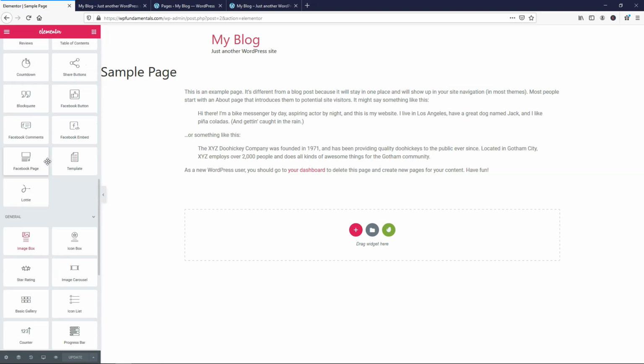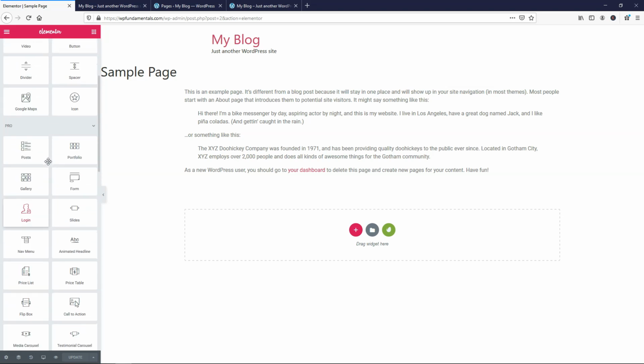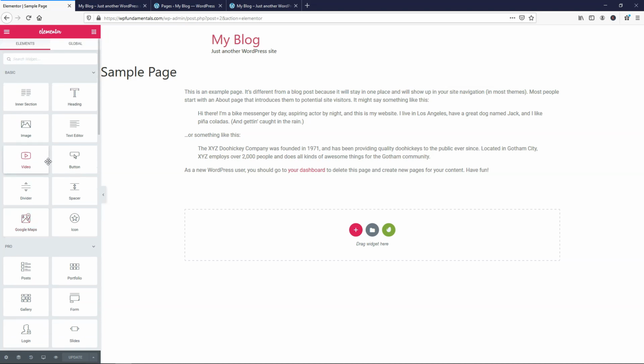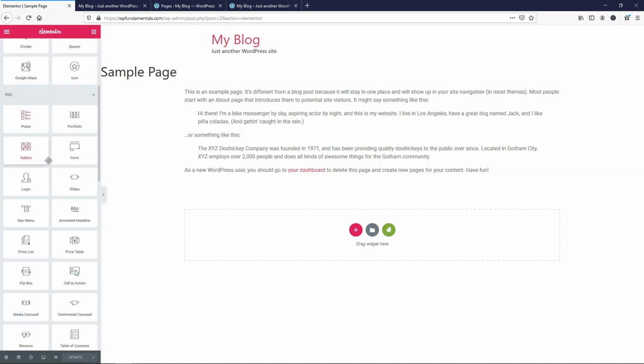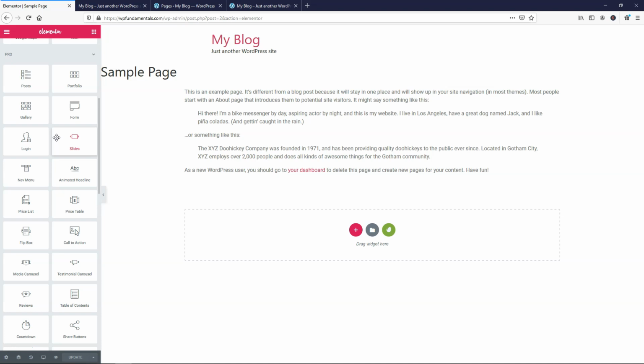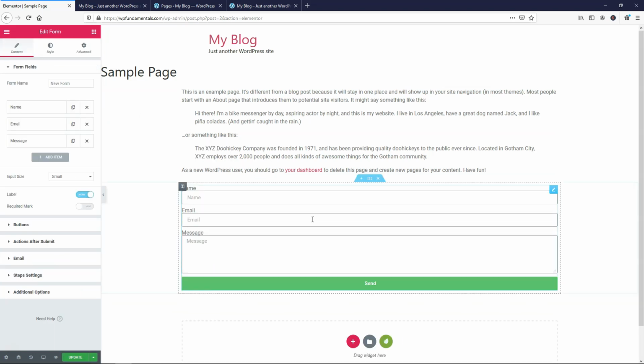This gives you a lot of flexibility over how to actually create a website because of these pre-made widgets that are already built right into Elementor Pro and Elementor. So let's just say you wanted to add a form here. You could literally just click, hold, and drag it and drop it right into this area, and then get started building a form and making it your own by changing different things.